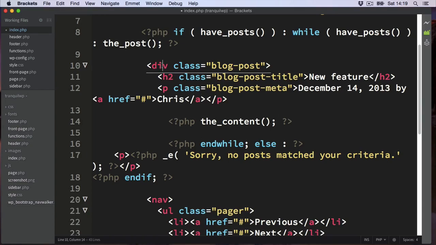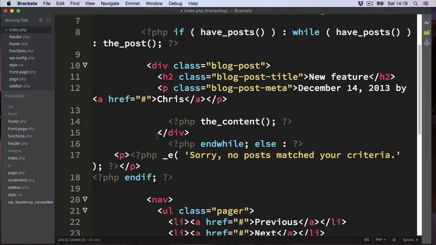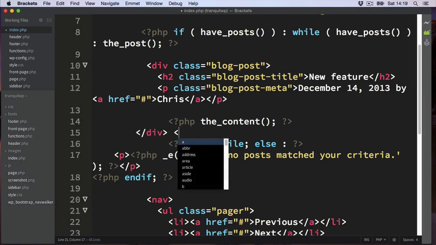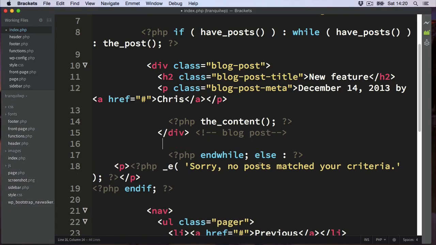So we've got the div with the blog post, and I think we just need a closing tag after the content. Yes, that matches up with the blog post opening div. So I'll just put a comment in there, end blog post. I'll make some space between the end of the loop. Okay, so now we've got the loop and some blog information in there.